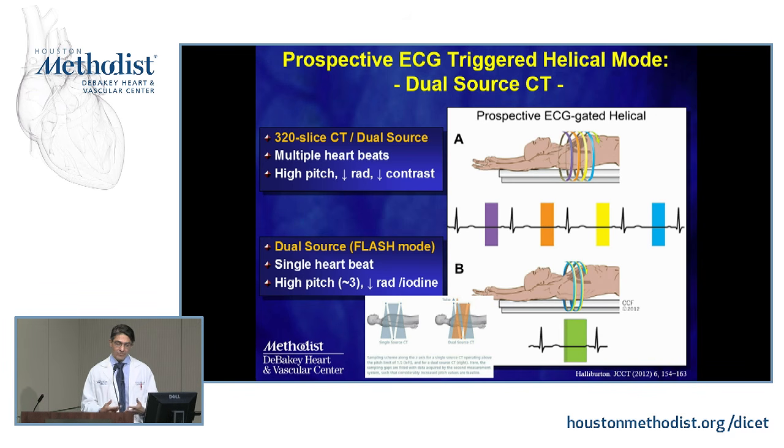Whereas another mode, if you have a patient who has this nice slow enough heartbeat, you can acquire all the data in one heartbeat, and that's called, again, the flash mode. I know there's often confusion about these terms and terminologies, but because this scanner is so fast, it allows us to take the best aspects of the old scanner, which was temporal resolution, which was perspective scanning, to limit radiation, and we can do the same thing. We can do perspective scanning, but here we can do it over multiple heartbeats very, very fast.